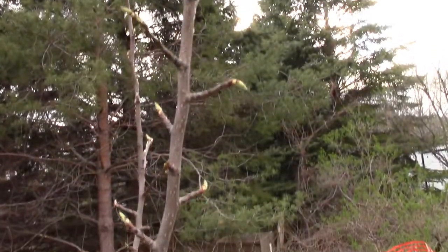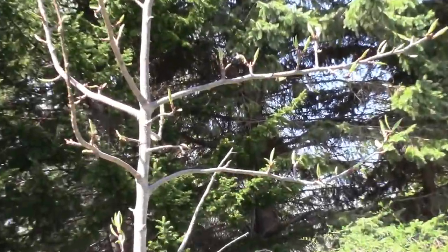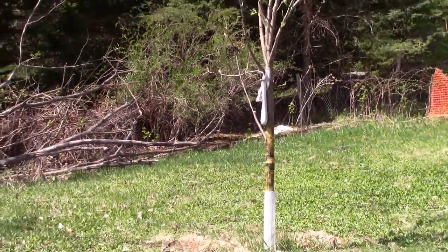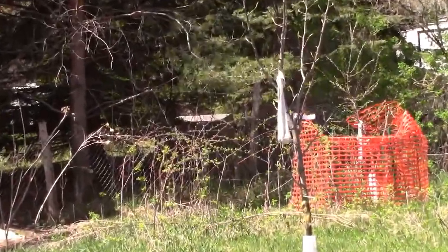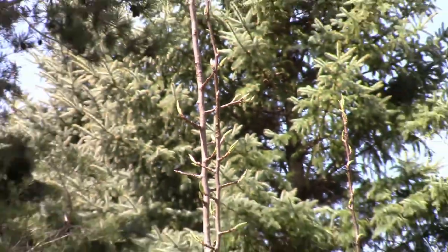Here's a photo from about a week after that first one — the tree is progressing nicely. As we walk over to the next tree, all the buds are progressing very nicely. There are a lot of twigs, branches, and sticks and they're all budding, which is a spectacular sign. Very happy with how this turned out — it was definitely worth the six hours making up all the bark and carefully peeling it.